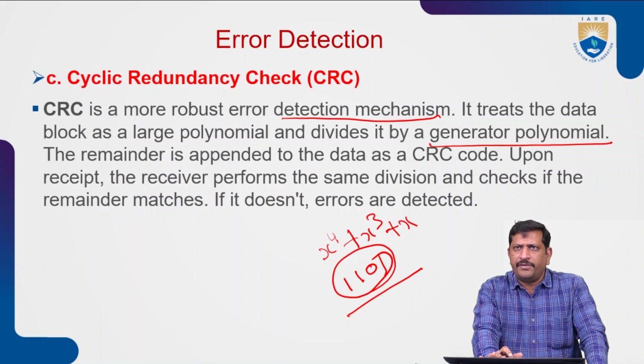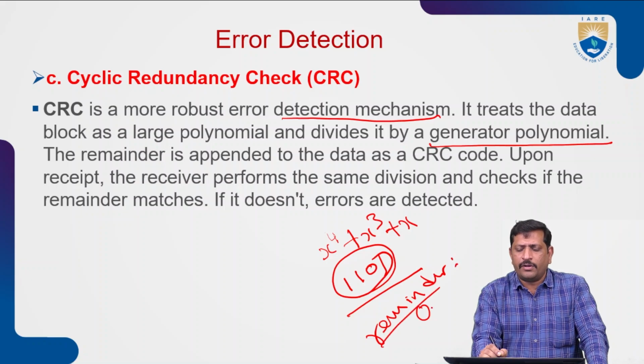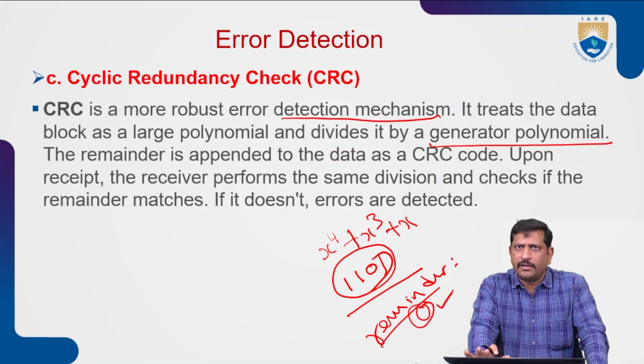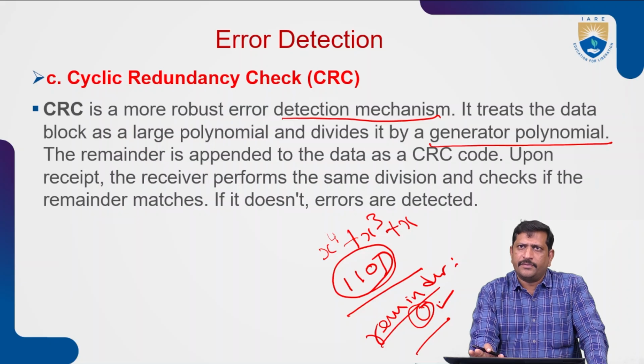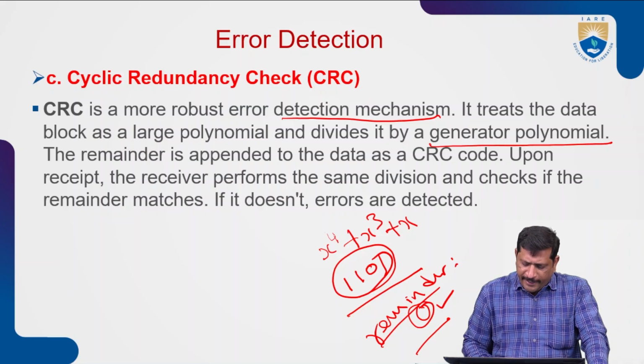If the remainder of the division operation is 0, then no errors are present in the data transmitted by the sender, so it will be accepted by the receiver. Suppose the remainder is not 0, then errors have arisen. They will be detected and corrected with the help of the cyclic redundancy check.